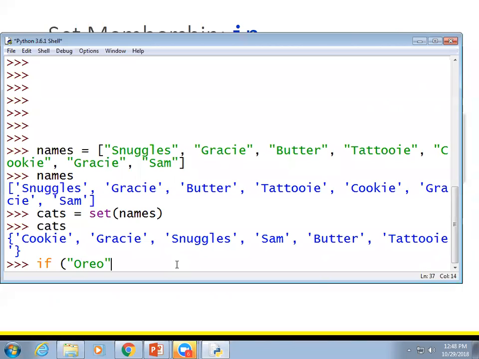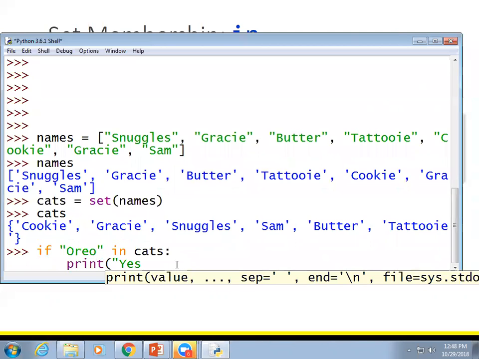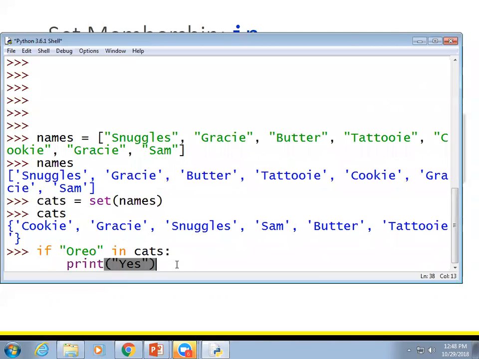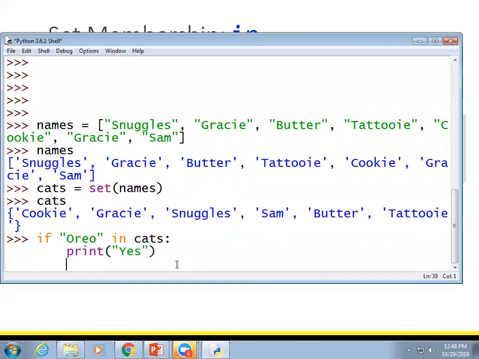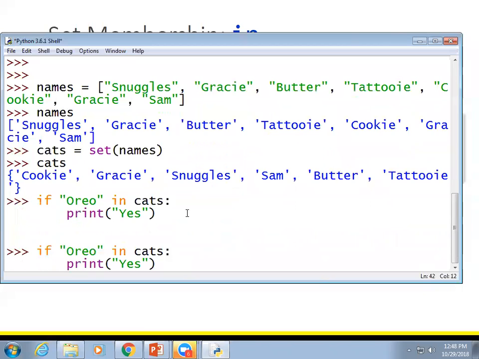I don't need the parentheses. If Oreo in cats, print yes. So I'm going to check and see if Oreo is in the list. It didn't do anything. Why didn't it do anything? Because I don't have Oreo in there. Very good. So now I can go over here and change this to say Sam.